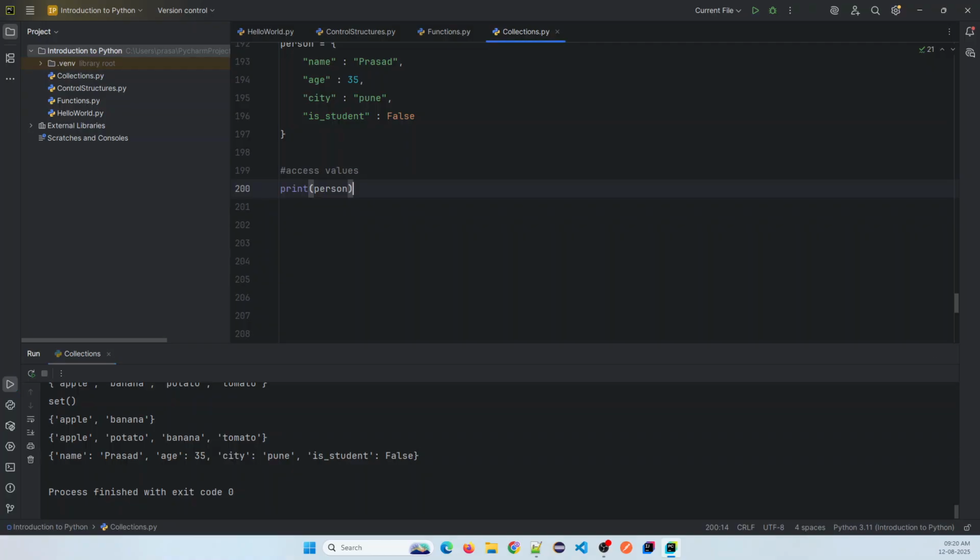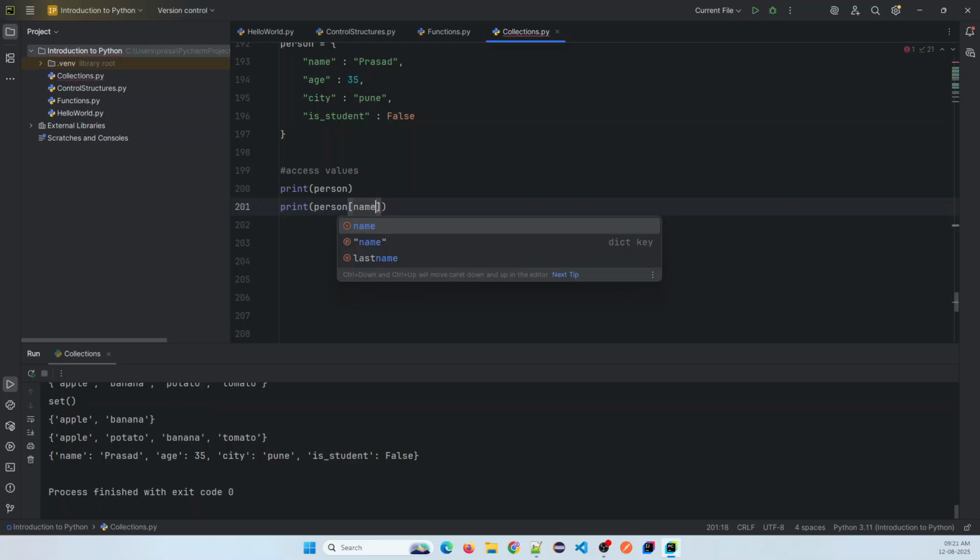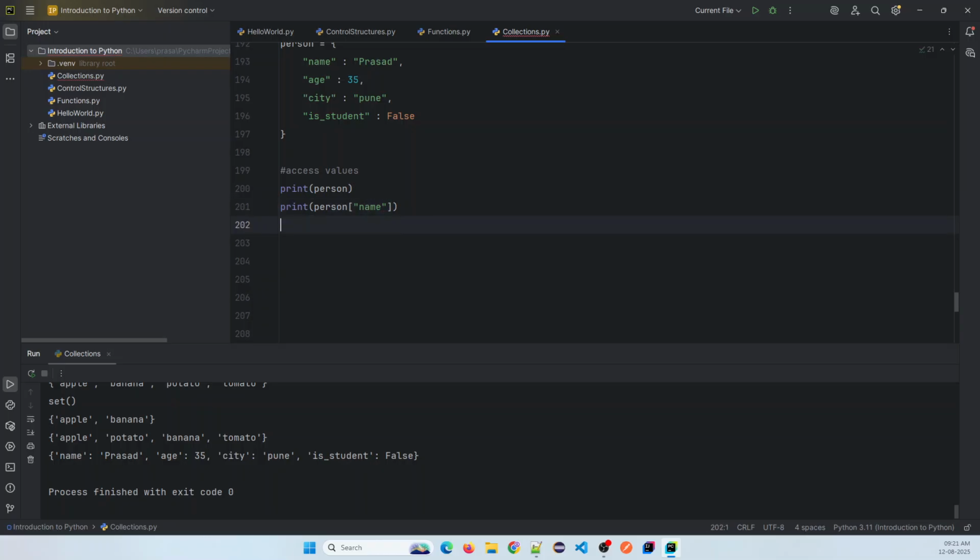Now if I want to access the person name only, I have to give an index here, but in a quote, sorry, not just an index, I have to give it in quotes. So let's print that out, and as I can see, I get Prasad. Whenever I give a key, I get its value.